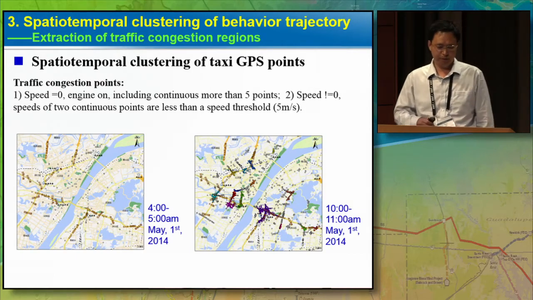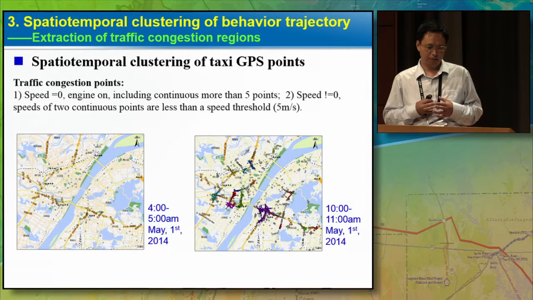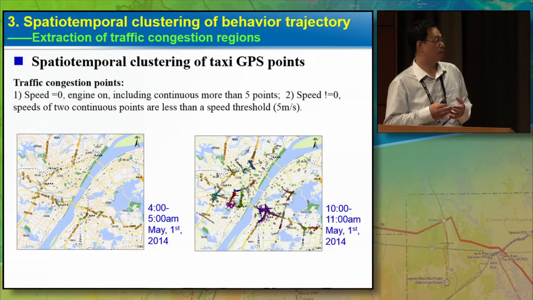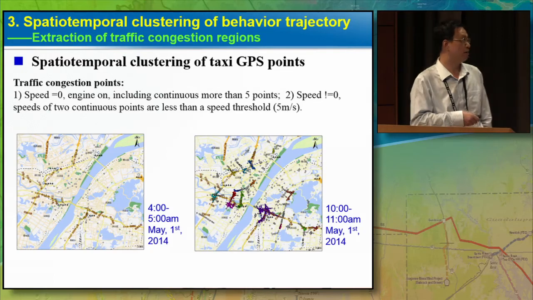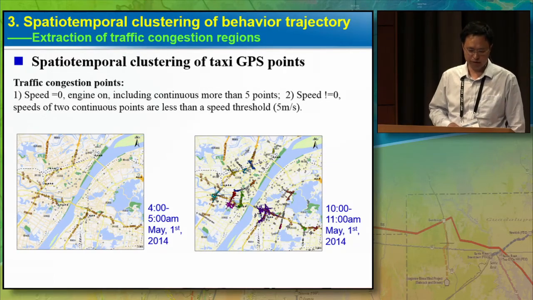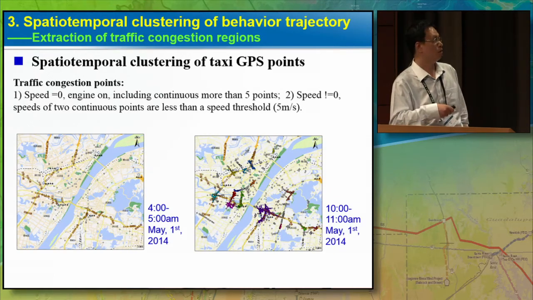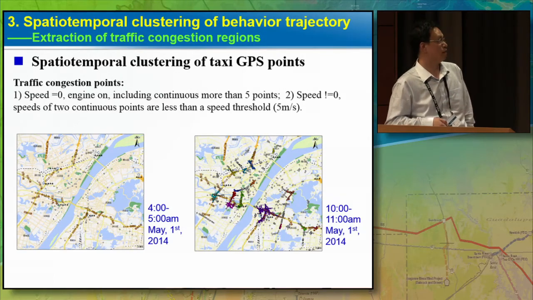For the spatial clustering of data field, we introduce it into the behavior trajectory analysis of the taxi GPS points. We have carried out 2 experiments. The first one is extraction of traffic congestion regions. We use the spatiotemporal clustering based on data field to extract some traffic congestion regions.